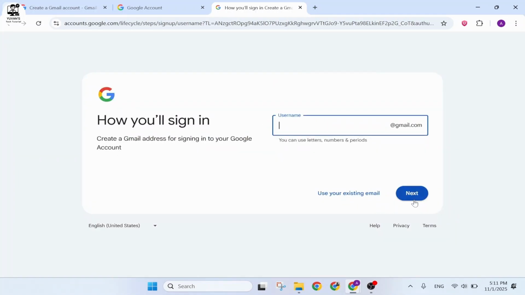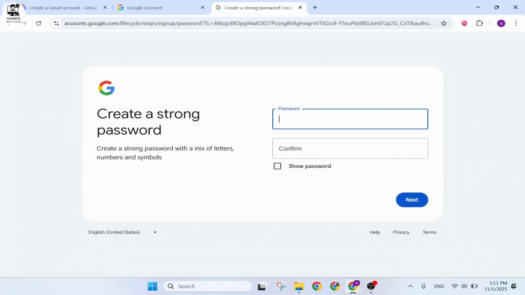After you do that, you'll then need to select a new username. So keep the username that you want. Now, since you wanted to change your previous username, you'll have to type in the very same username or address that you want. So type in your address. Then tap on next.